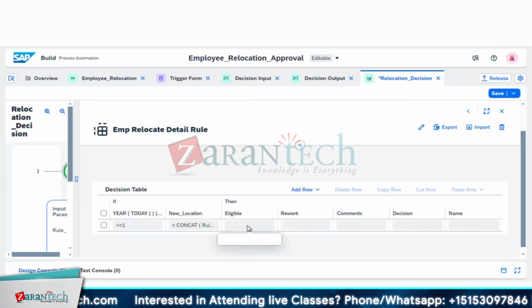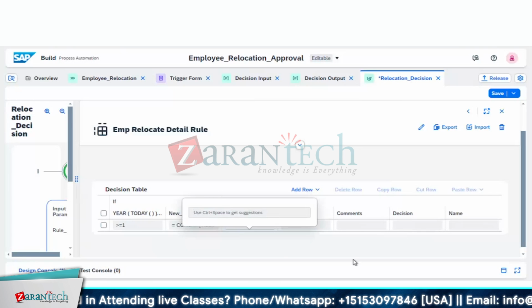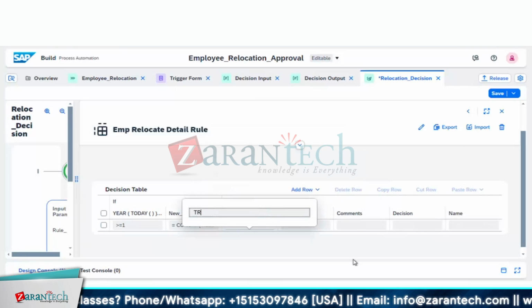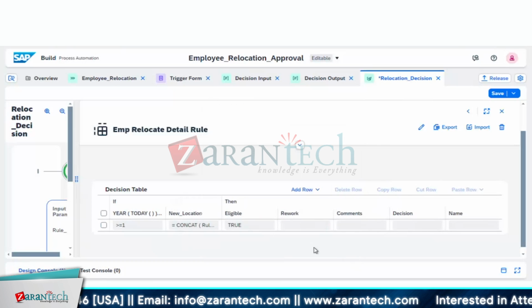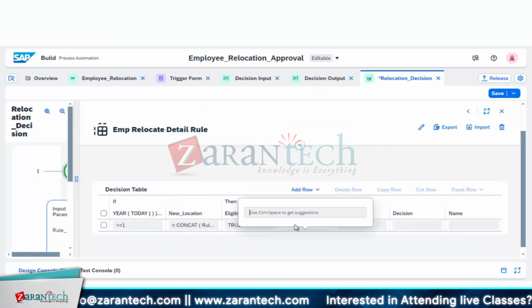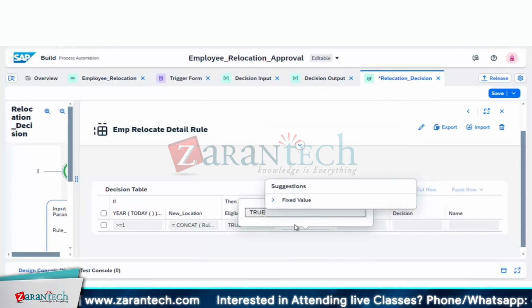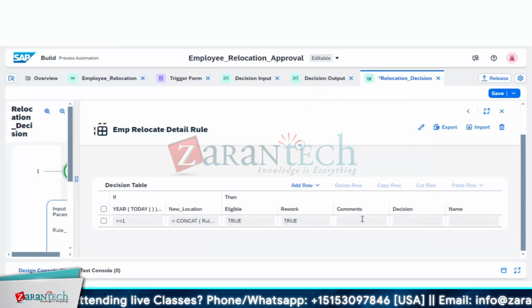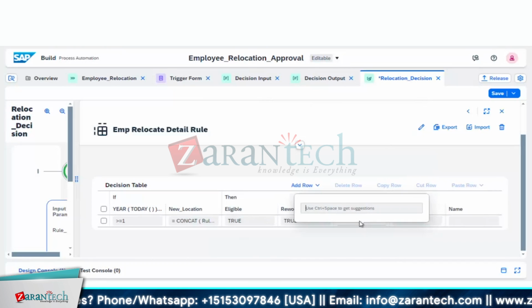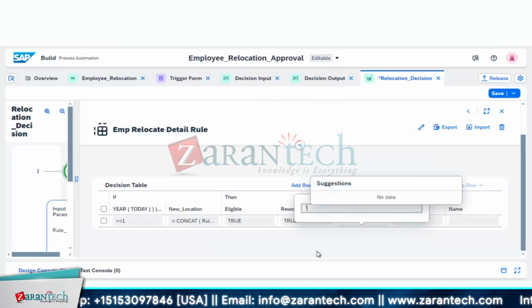Then eligible is a boolean value, so I'm giving it as true. Okay, and rework is also true. This is a happy scenario. What are the comments? You can add comments here as well.